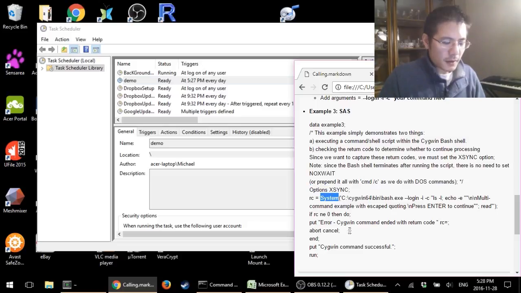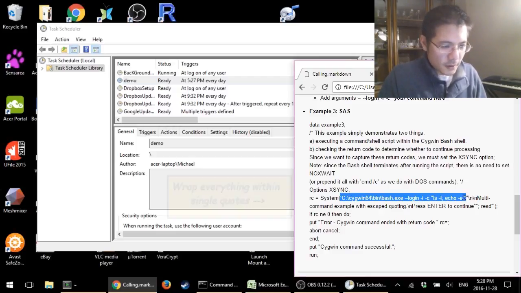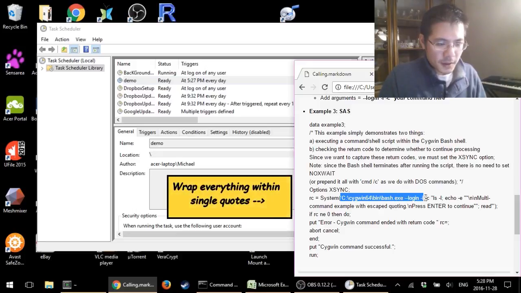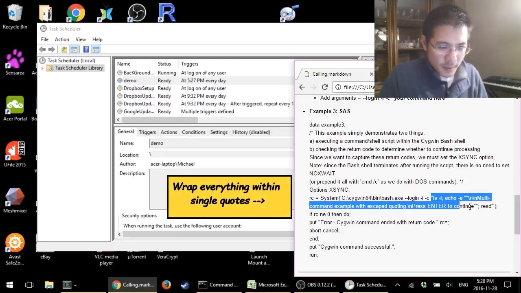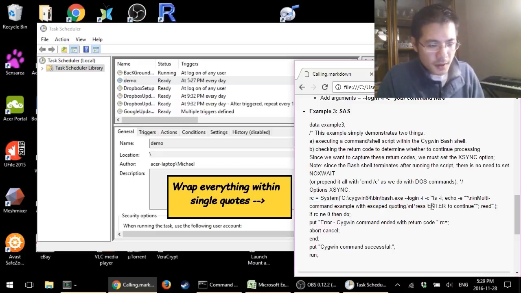This is the SAS command or function that you use to do system calls, and here you can see this is exactly what we've been doing before. So here there's bash, the --login, -i, -c. Here's the whole command string surrounded by quotation marks, and here we have our doubled escaped quotation marks.